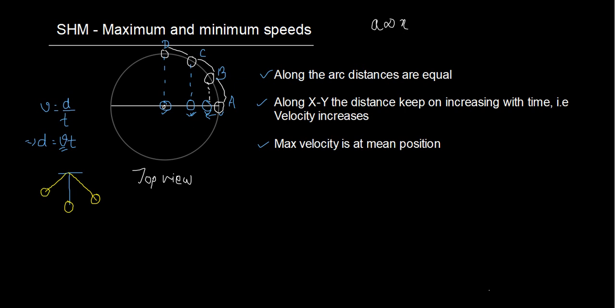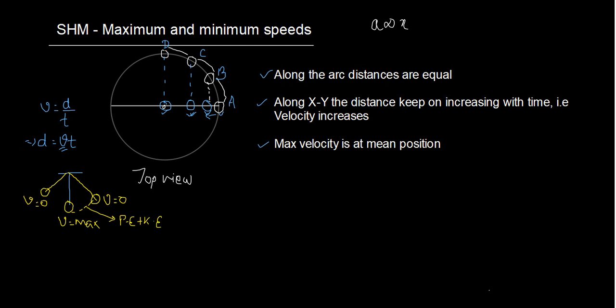So that means the velocity at the end is 0. This side also the velocity is 0, but at the center, along the mean position, the velocity is maximum. Now you know, because of the conservation of energy, the potential energy gets converted into kinetic energy, and if we consider a point somewhere in the middle, it will basically have both a combination of potential energy plus kinetic energy.